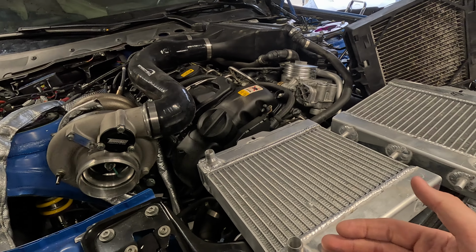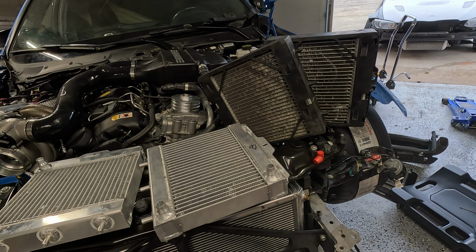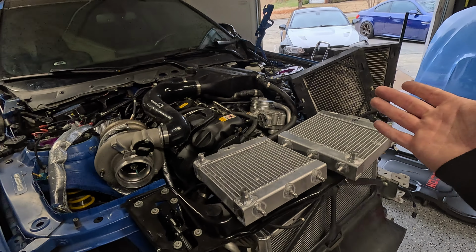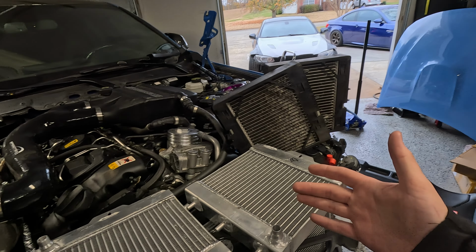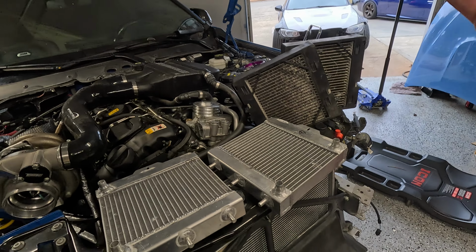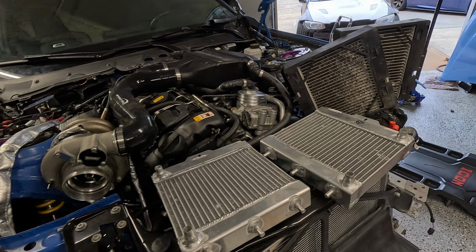Obviously, the second one was perfectly fine, and maybe it was just one that got defective. I mean, things always come out of China with some defects, and it is what it is. But will I buy it again? I mean, honestly, yeah. If I was anyone else, I would consider buying them, because your only other option to upgrade these is from CSF for $850 or something like that. So considering these are $320 for both, and technically I got a $120 refund, so these came out to $200, which is 1/4 the price of the CSF ones. I'm not complaining. I'll shave down some Chinesium welds to save a couple hundred.